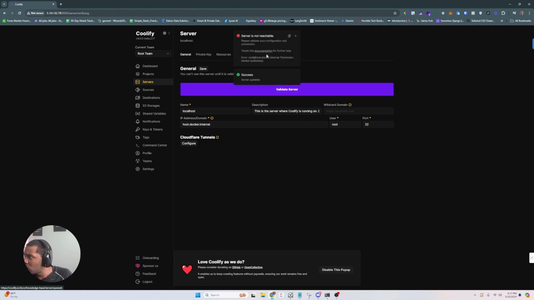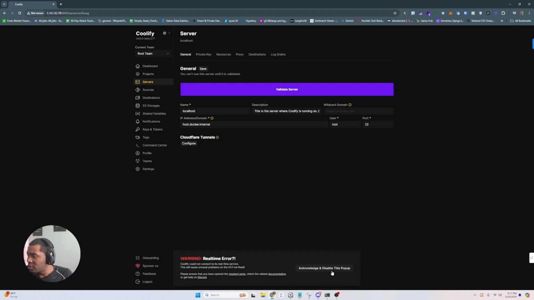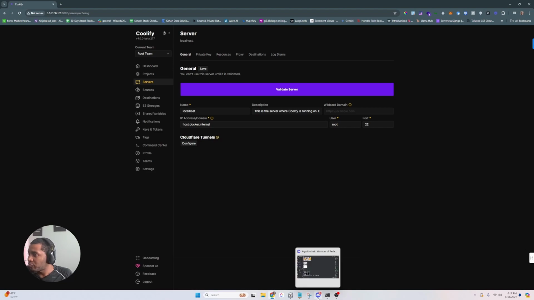So, got it. We actually denied the login here. So we want to permit the root to log in with the SSH key.